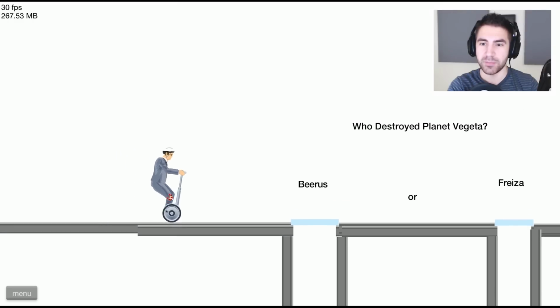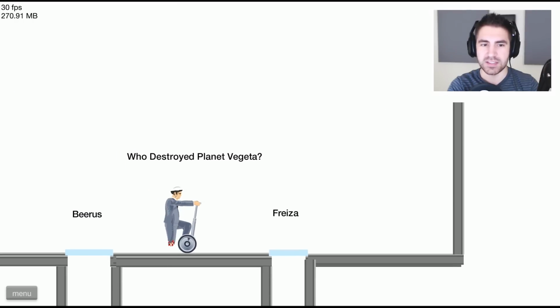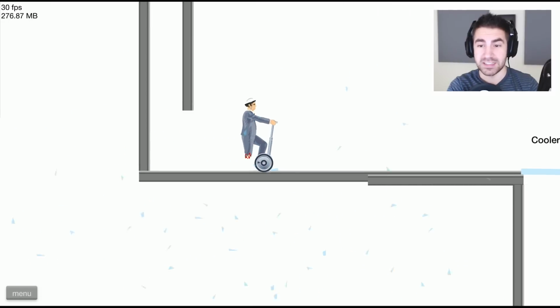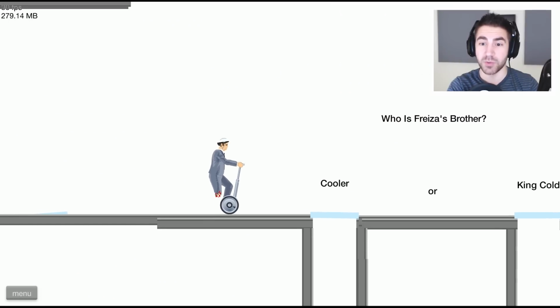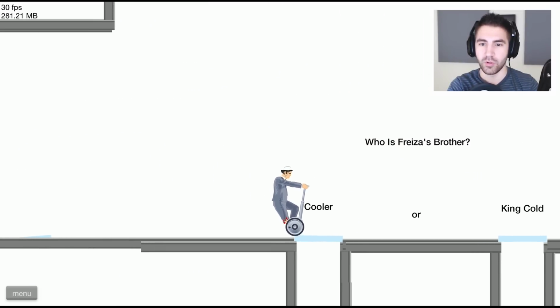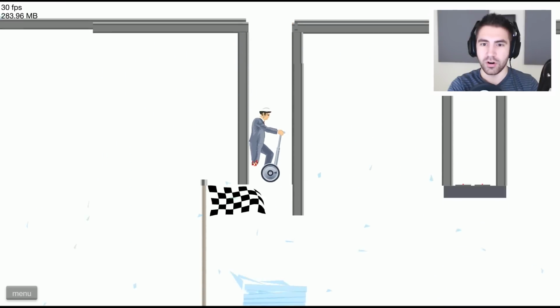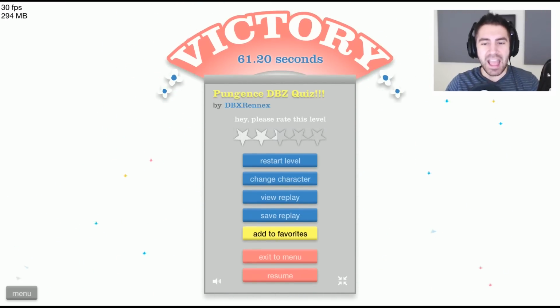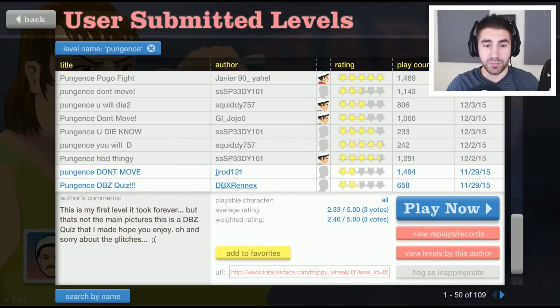We're hurting. Who destroyed planet Vegeta? Frieza. Beerus apparently gave approval to it, but Frieza took it out. Okay, who is Frieza's brother? Cooler or King Cold? Cooler. Yes, we did it! Great job, DBX Renex. Hey, I didn't see any glitches. Dude, that looked pretty good to me.